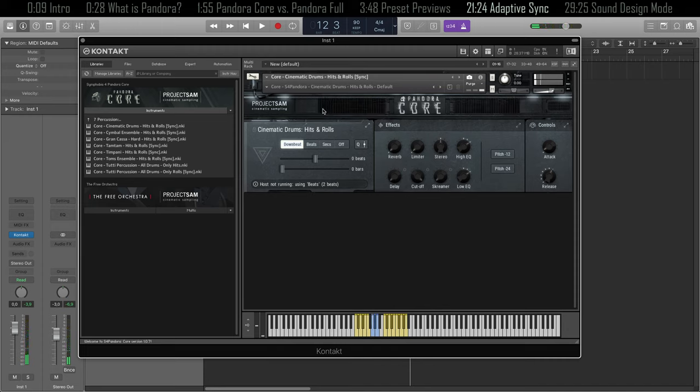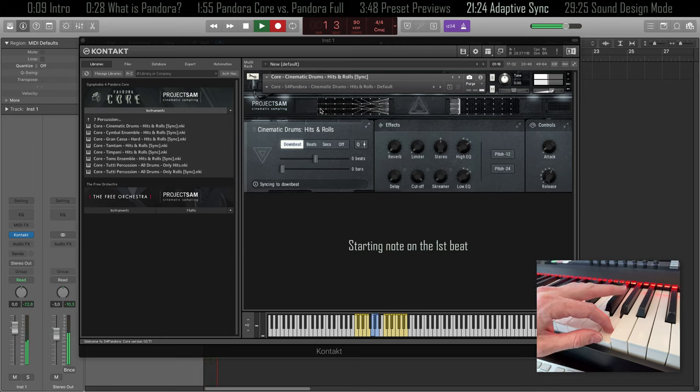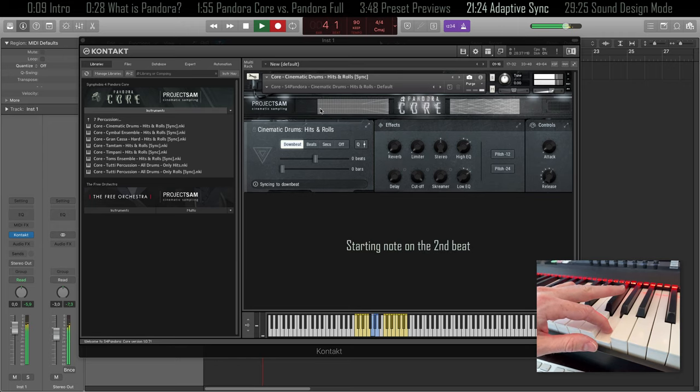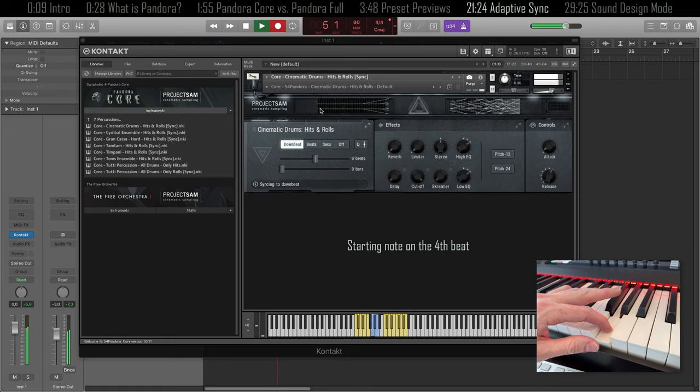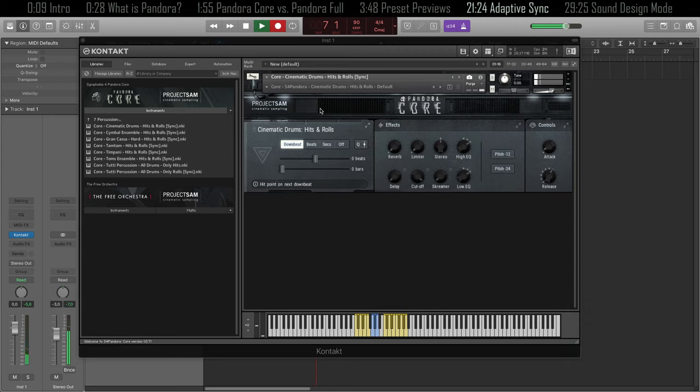Now, let me put the sequencer on record and play a number of notes with different starting points. So as you could hear, it did not matter when I started my notes, they just resulted in different rolls, and each of the rolls ended exactly on the next downbeat.